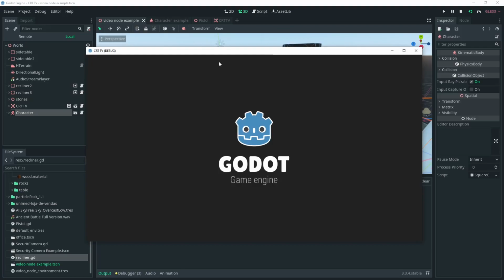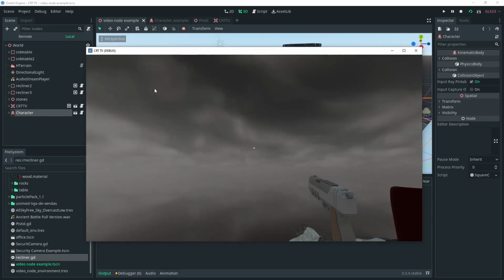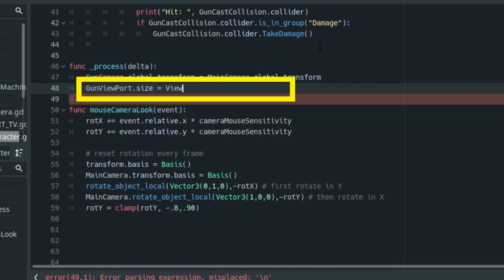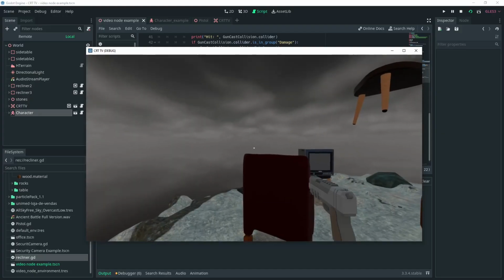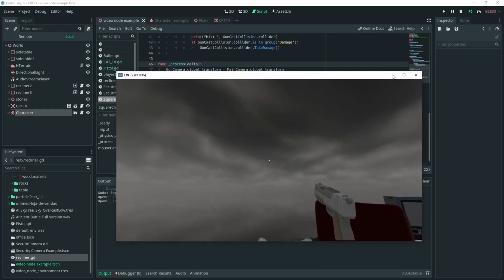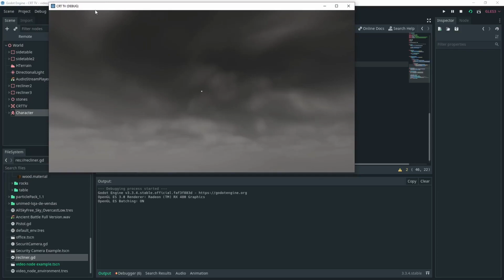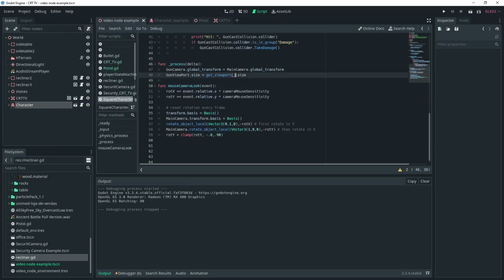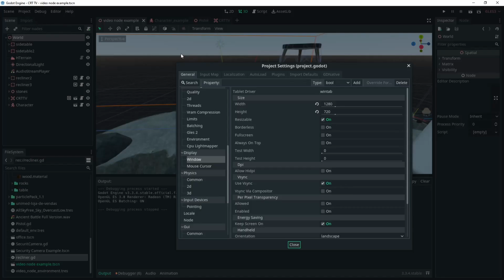The most painful one that I can find is resizing the windows. You can set the size of your gun viewport to the main viewport size in code, but I can't find a way to have it happen when you also press the maximize button or the windowed button. It just doesn't work. It also doesn't work if you set your screen to full screen, which is annoying, but the chances of this being needed are small since you're most likely to be in full screen most of the time.